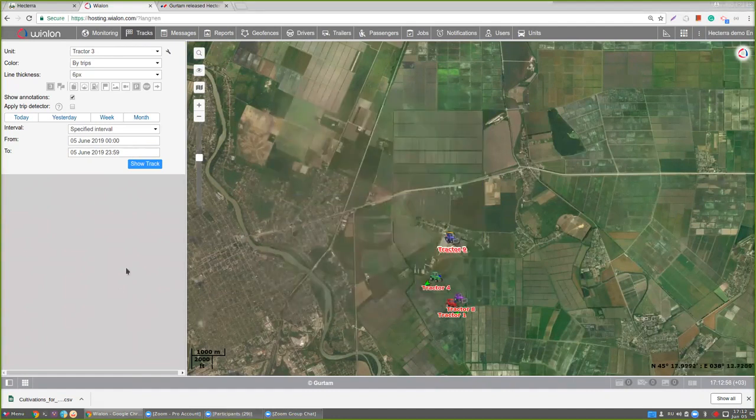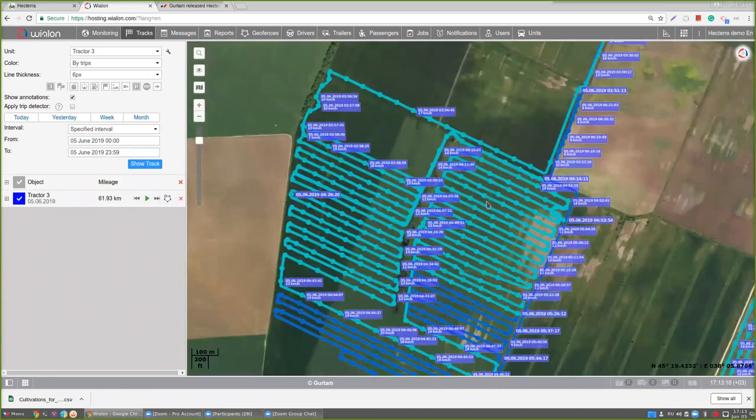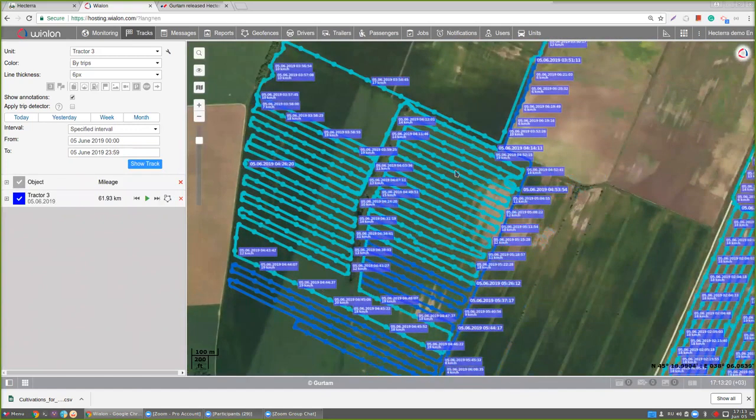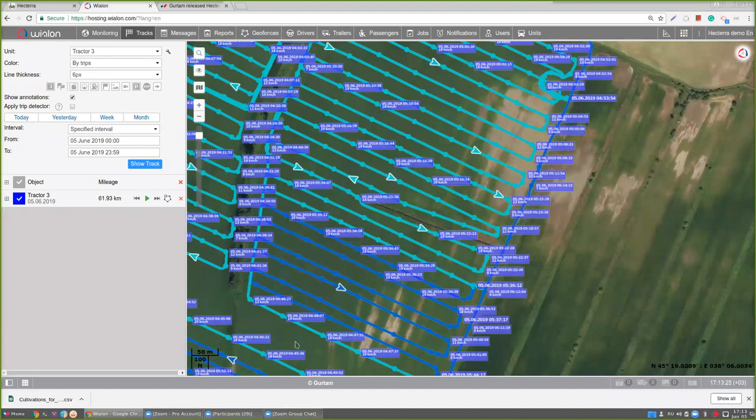Okay. So first of all, we need to make sure that the units in Wialon are configured correctly, and that these units send messages to our server. We recommend that the messages from the units arrive with a frequency sufficiently high for building a detailed track. For example, we can check it in the tracks panel. And we see that this track is rather detailed and the message frequency is rather high.